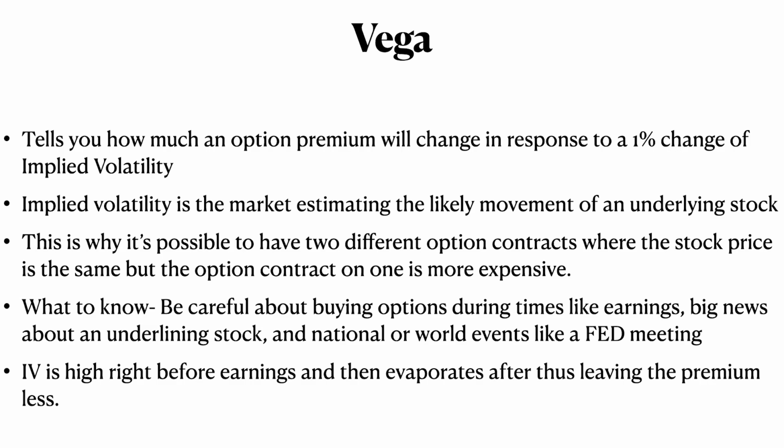So one thing you do need to know about the Vega is you want to make sure you're careful with volatility when it comes to high volatility times. Like if the Fed is about to announce an interest rate hike or a cut, or if a company is about to report earnings, or if you have a meme stock. So this is one thing that I do want to touch on.